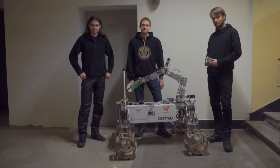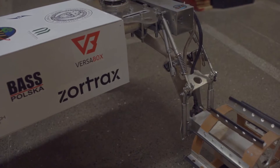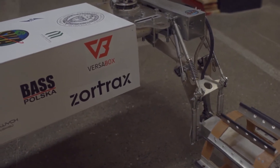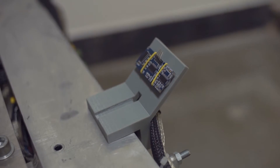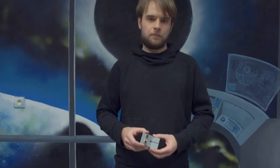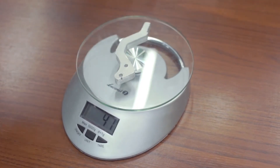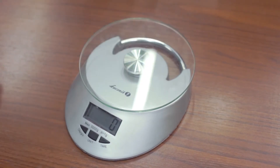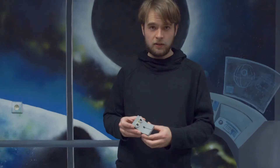Hello, I am Alexander Mosłowski from Warsaw University of Technology from the Student Space Association. I am a member of the University Rover Challenge team which uses 3D printed elements from Zortrax this year. We use it for ultrasonic sensors which tell us how far we are from things we need to catch by the manipulator. Our rover needs to be only 50 kg heavy — it's one of the rules from the competition. It's difficult to achieve this goal, and that's why we need to use 3D printed elements which are very light and useful for our construction.